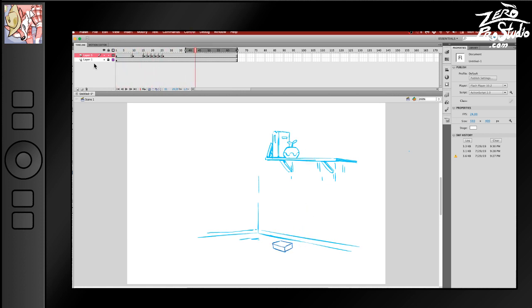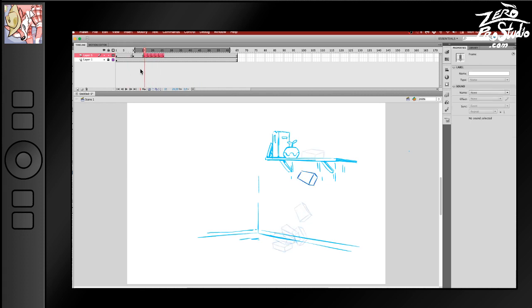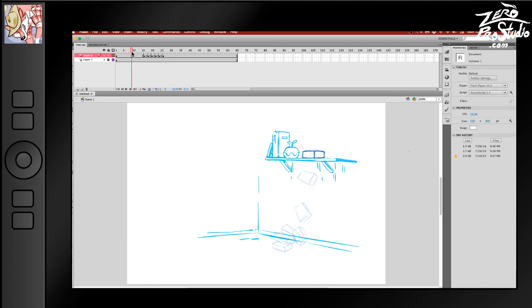I think it works. I like it. Maybe just a little bit more. Well, in any case, let's just put in the in-betweens for this part first and see how I feel after that. The first in-between will be right in the middle.